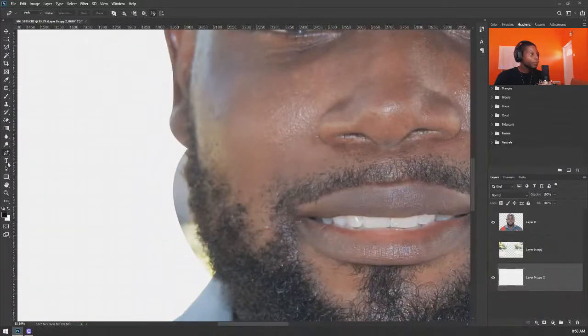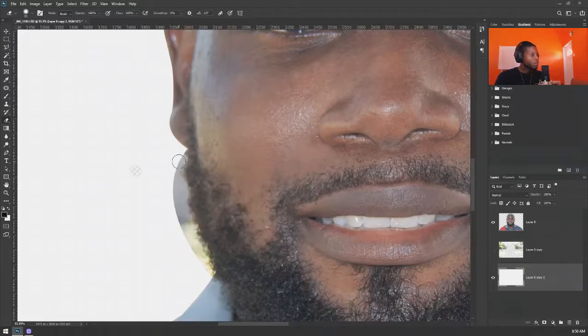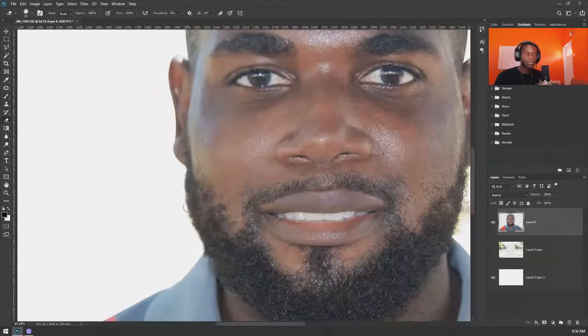Now simply just take the eraser tool and put on a not too soft edge, and we just erase right there. Doesn't have to be perfect. When the picture is small, when you zoom in, they're not going to recognize all of that. It's really up to you with the selection.